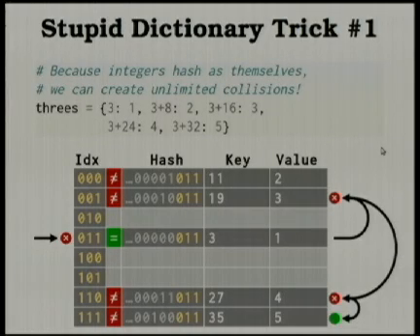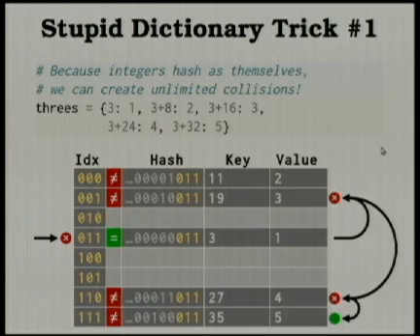So here's a stupid dictionary trick number one that you can try at home. When I began the presentation and showed you hash values and showed you how pretty they were with ones and zeros all through them, I didn't show you the hashes of any integers, and that's because Python does something special. For integers, rather than try to come up with some crazy way to spread their bits across a 32-bit word, they decided that each integer is its own hash. The hash of 1 is 1. The hash of 2 is 0000010, and so forth. This means that if we want to do annoying things to dictionaries, we can just use integers and thus dictate exactly what their hash value will be.